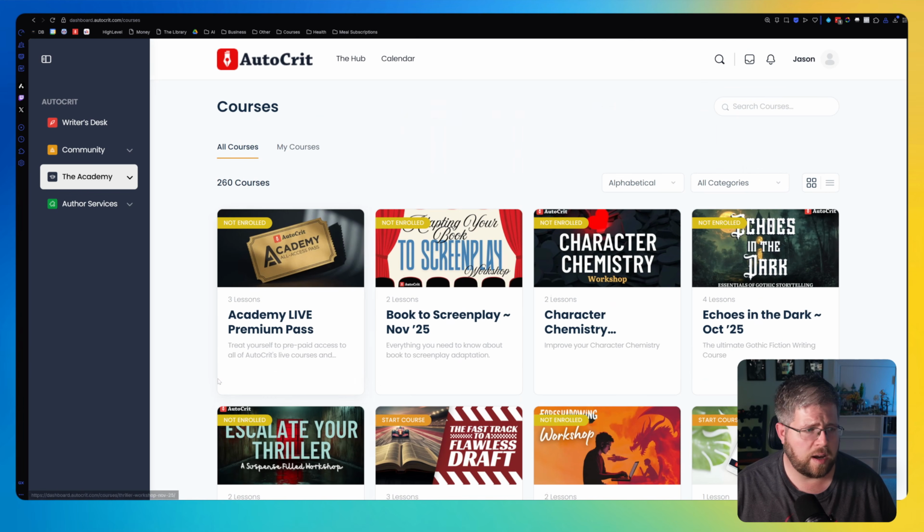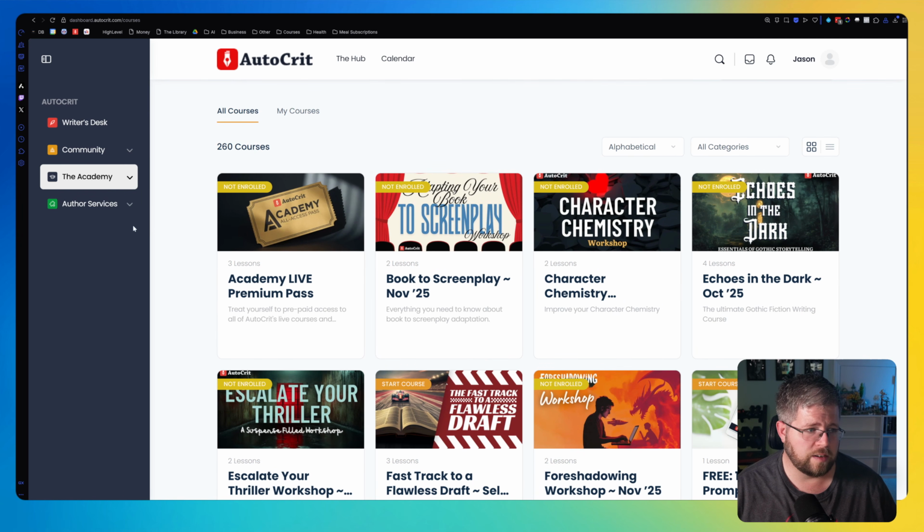They do have an option somewhere to buy a season pass, essentially, or an annual pass that will get you all of the courses that are coming up that year. And that can be handy if you plan on attending a lot of classes, or watching those courses, because it's a significant discount if you do it that way. Or if there's just one thing that you're interested in, you can just buy that one thing. But I've gone through several of these, and they're quite excellent.